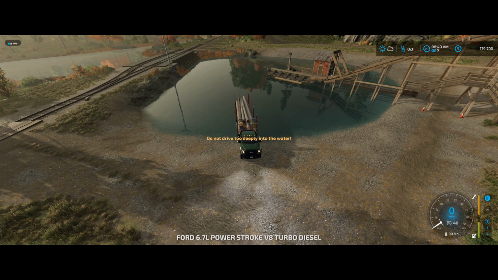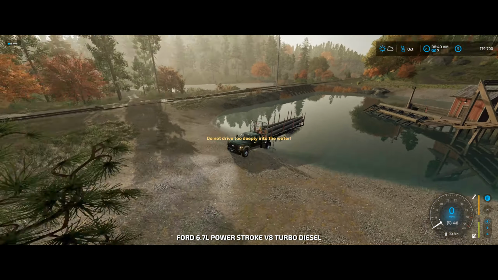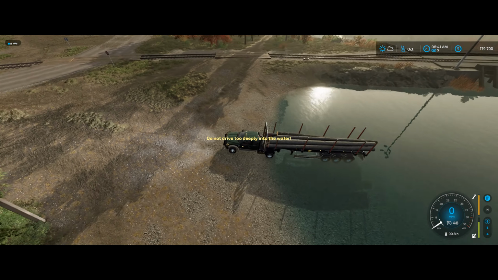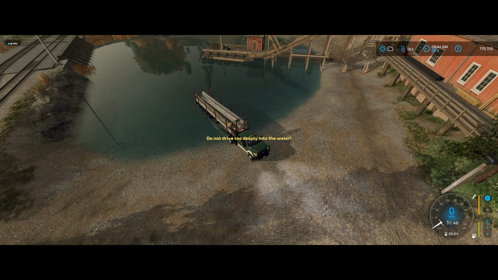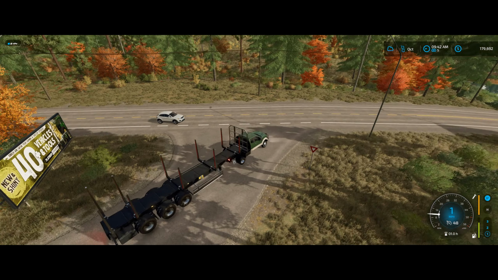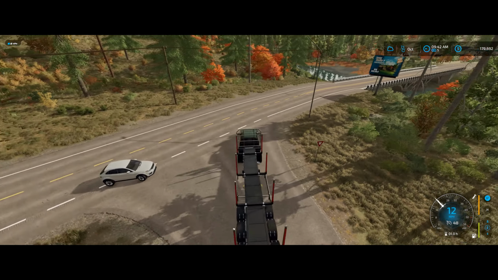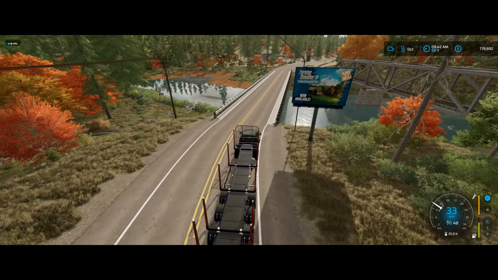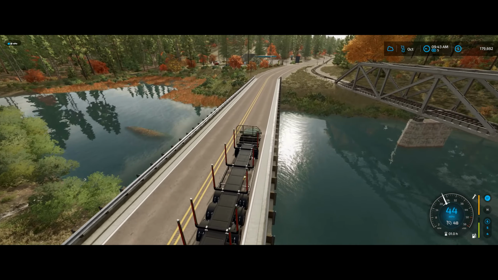Let's go back and check on our truck. See how we're doing with it. Well, relax. We're driving into the water too deeply. Oh. All right, we'll come back to it when we get this all done, unloaded. All right, we're going back for another load of wood. I just have a feeling this truck ain't going to do it. It's way overloaded. We need a semi as well.